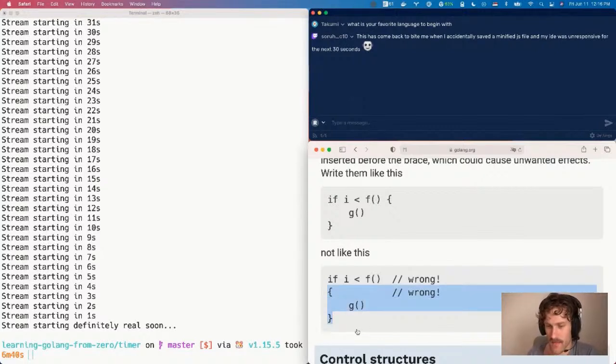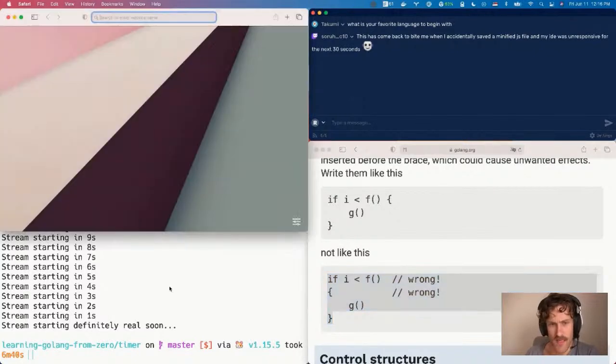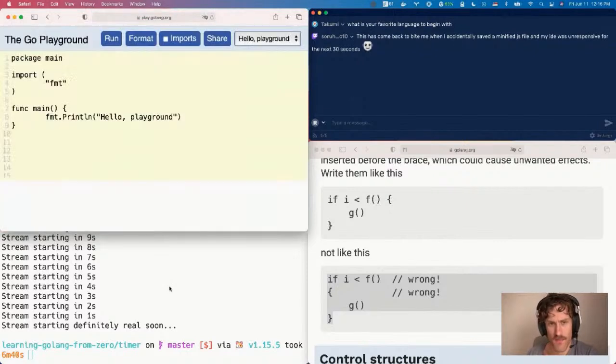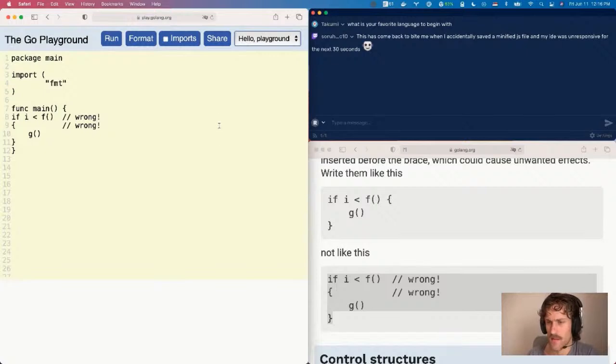I think I'll just go to the Golang playground and paste this in. Curious what people think is going to happen here.